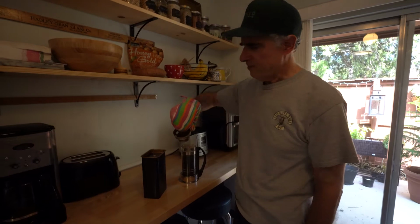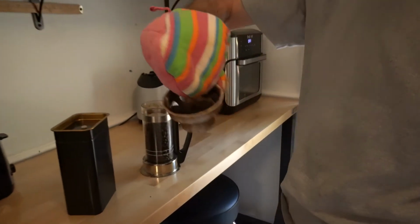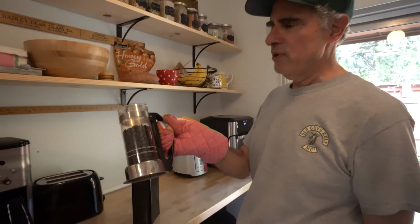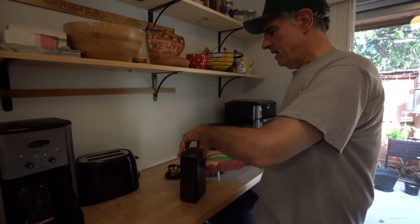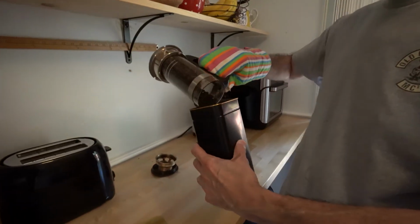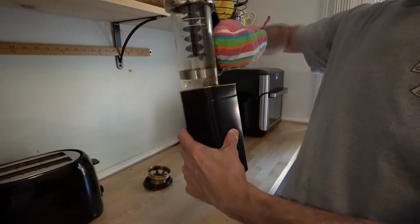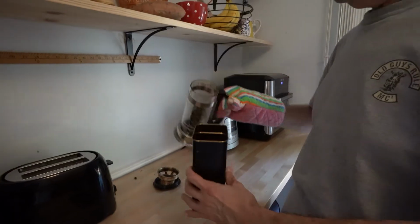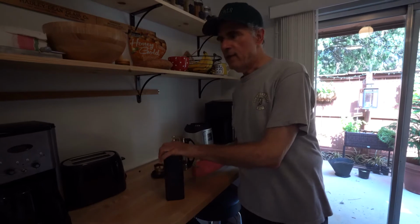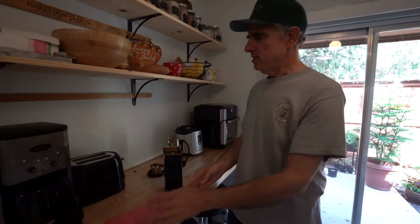The coffee's roasted, so we're going to take the top off this. There's a lot of chaff, and that's what happens: chaff comes off the coffee. This catches it, which is kind of nice. You can see it's a beautiful color. What we do is put it into a container that doesn't show any light. Then you want to store it for about a day, and it kind of ages, and then when it's ready, about a day later, it's good.